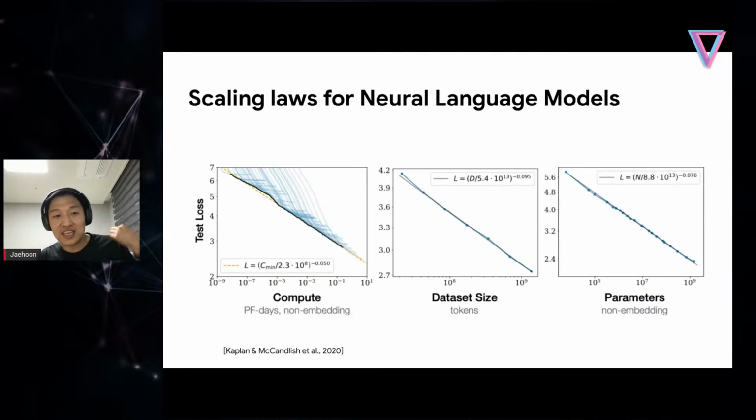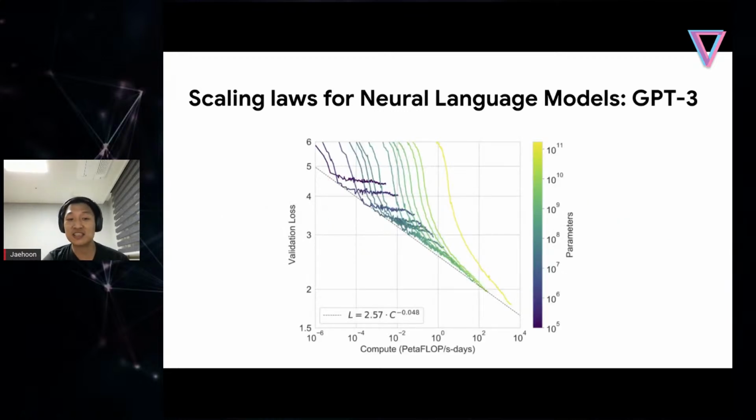And so more recently, Kaplan and McCandlish et al. also observed power law behavior in transformer-based neural language models as a function of optimal compute, dataset size, and parameters. One thing to note is how consistent this power law behavior is over many decades. This consistent scaling behavior powered and guided the development of GPT-3, and this is one of the most successful applications of scaling laws in deep learning to date.